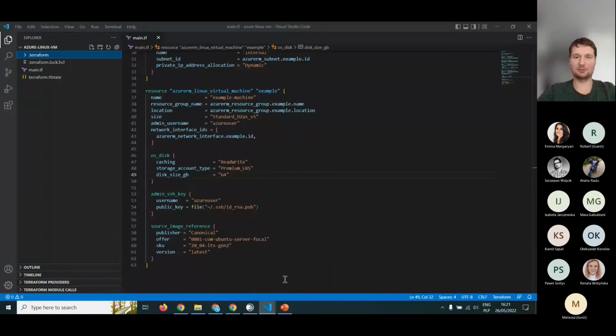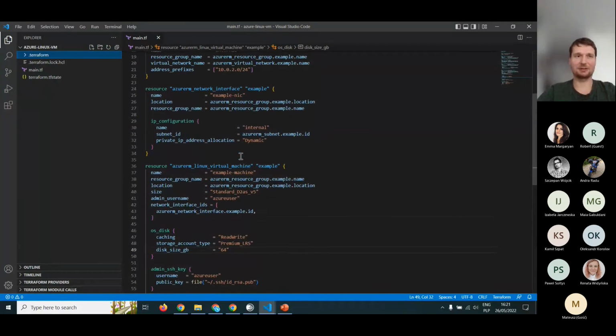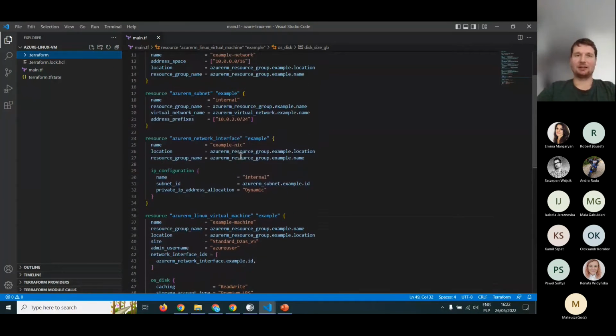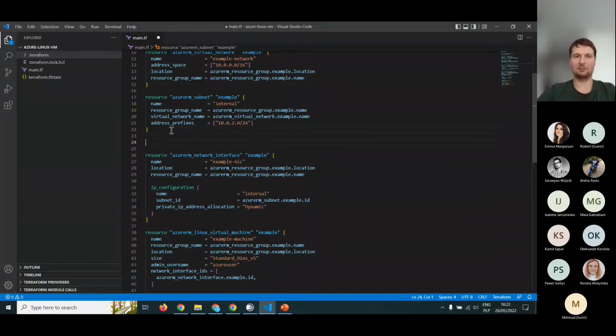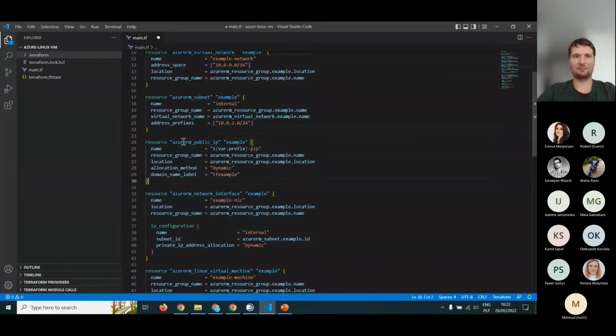So I'm going to open the project again, and here add some missing resource. The order actually doesn't matter. Terraform is going to figure out which resources depend on which, but just for the sake of preserving order, maybe just use this name.